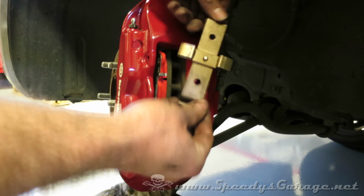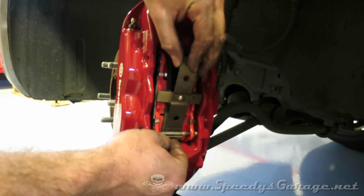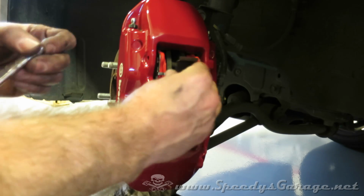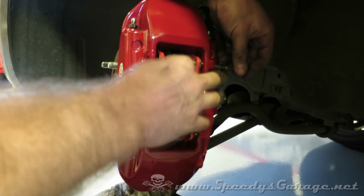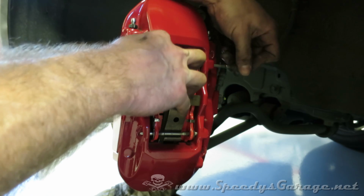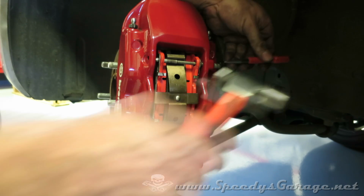Now you want to put your spring in and pay attention that the extruded part goes against the pads, so it hooks underneath the bottom pin, and then the idea is it's going to put tension on those pads. Now you want to put your top pin in. And again, make sure that it passes through both pads. And before you start beating on it, make sure it lines up with the hole in the caliper.